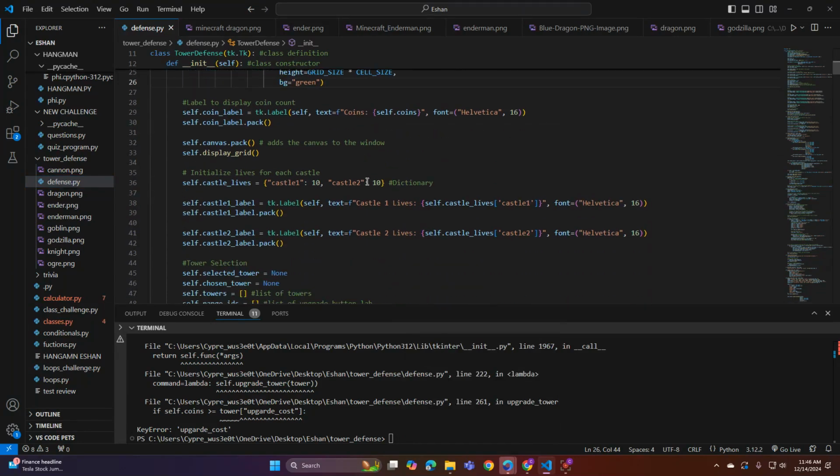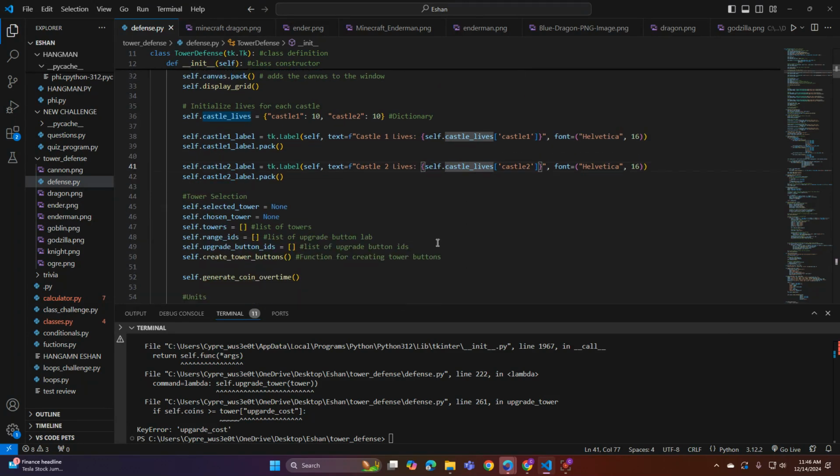As you go down, over here, these are the 2 areas of the lives. So Castle 1 and Castle 2. You don't want your castles to be taken down by the enemies. That's the goal, by placing down other towers which attack against them. It is a 2D game, by the way.